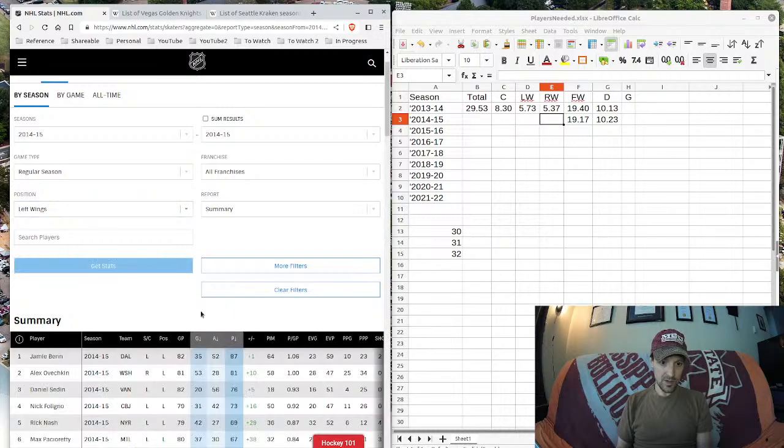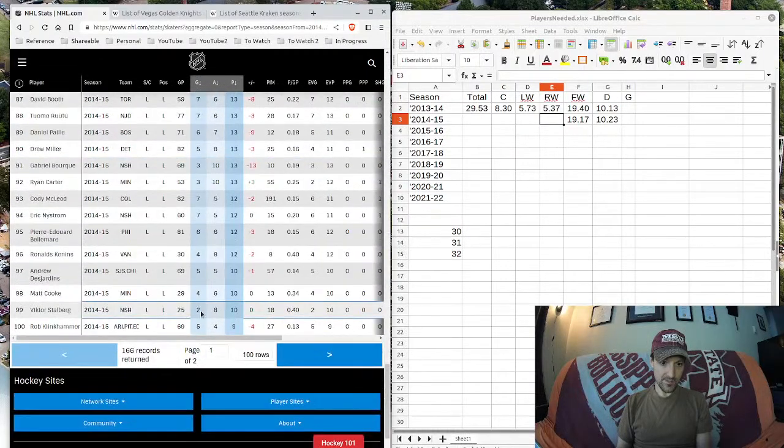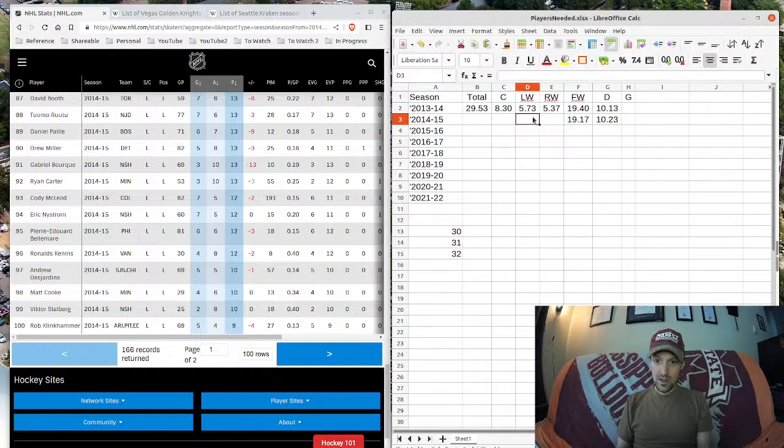I should have done right wings, but that's okay. Equals 166 divided by 30. Oh, I did that way.